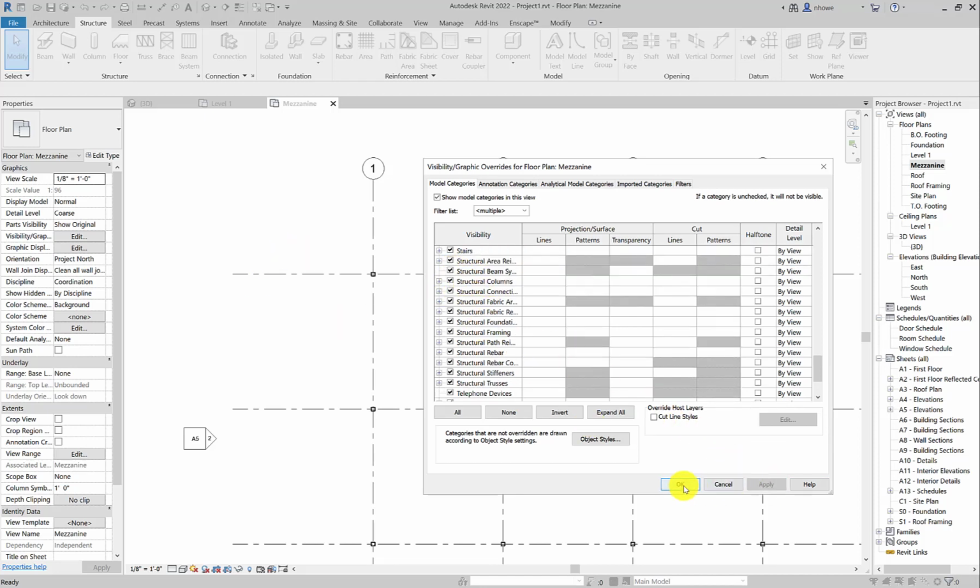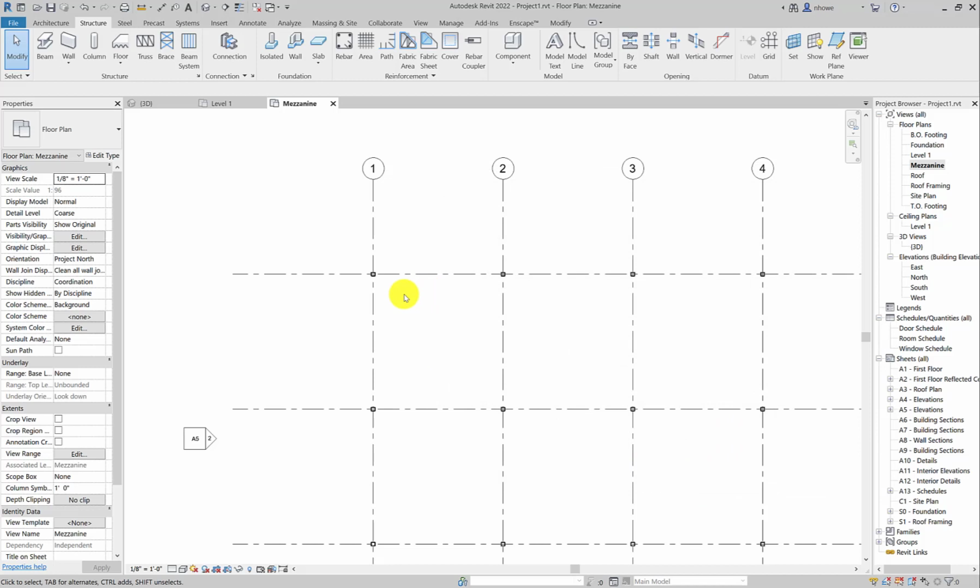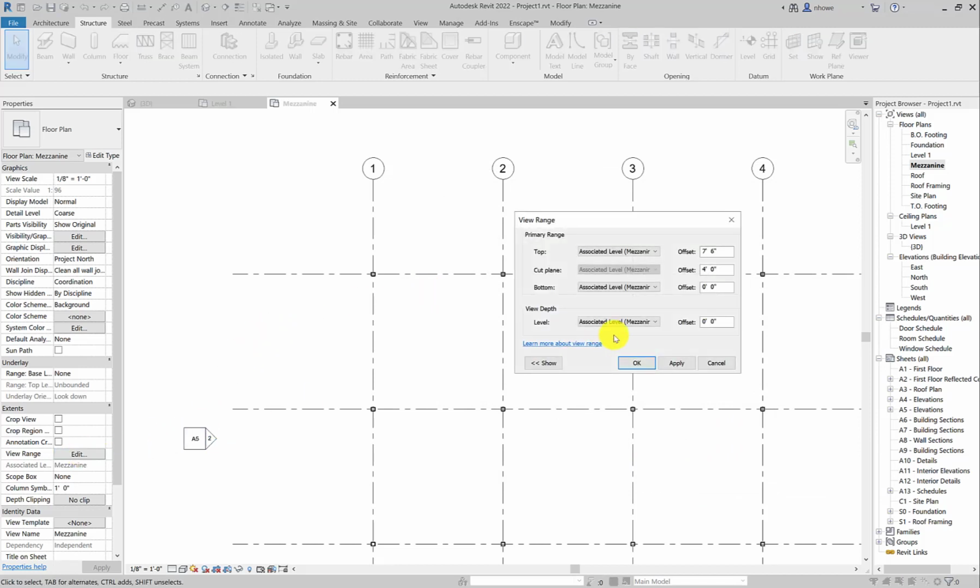And since it actually shows beams as being on, I think what we'll do is look at the view range, and you can see that it just goes down to the mezzanine. It doesn't go below that.